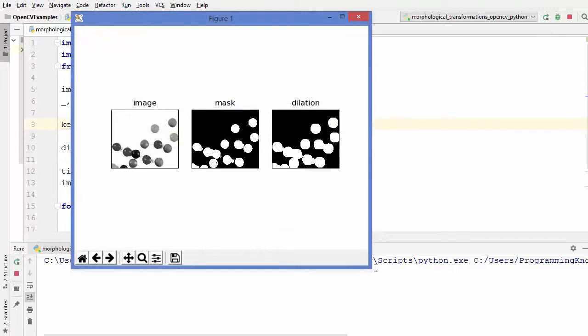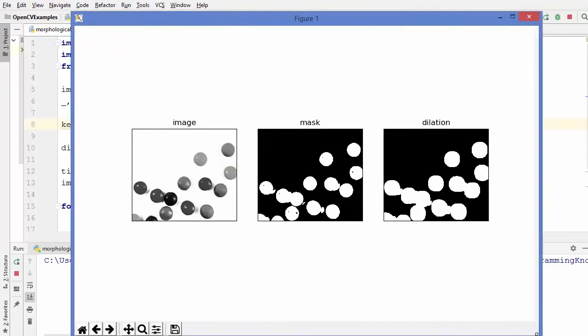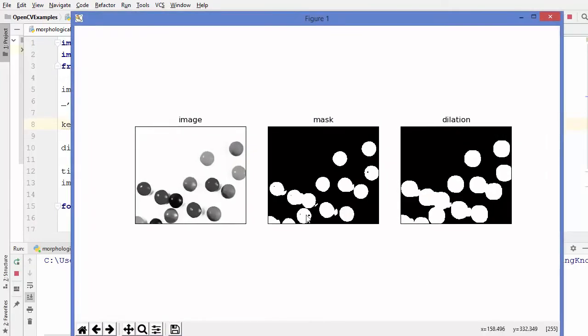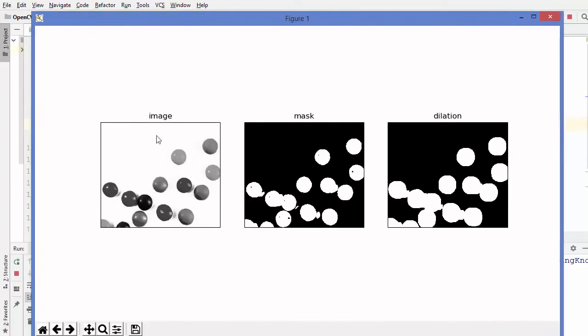So let's run this code, and you can see now all the black dots from our image are gone. There was a black dot here which you don't see anymore, and there was a black dot here, here, and here, and we don't see these black dots. But you might also observe that the size of this white area is also increased after we applied the dilation on this masked image.